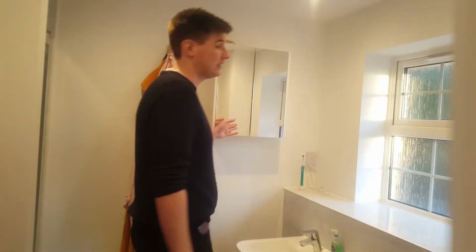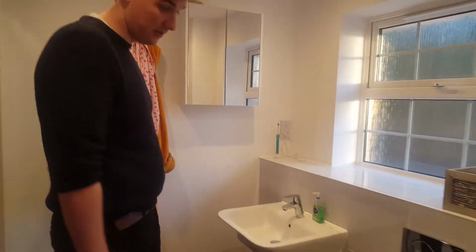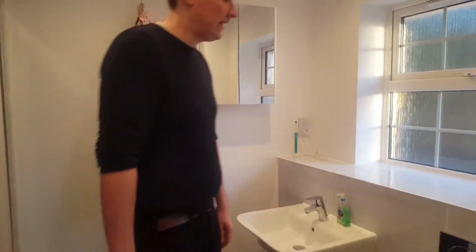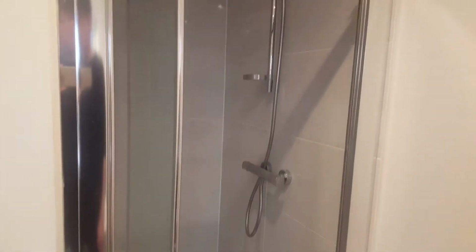Onto the ensuite, again, not much will have changed. Hung a little cabinet in here. I think last time we spoke it was half hung. Put a little peg here for the Lion King dressing gown, as Tanya likes to call it. And then yeah, nice size window, good size shower. So yeah, it's quite nice to have some space in the bathroom, I have to say. And certainly going from Bridewell Lane, which was quite a bit more of an old-fashioned bathroom, it's quite nice.